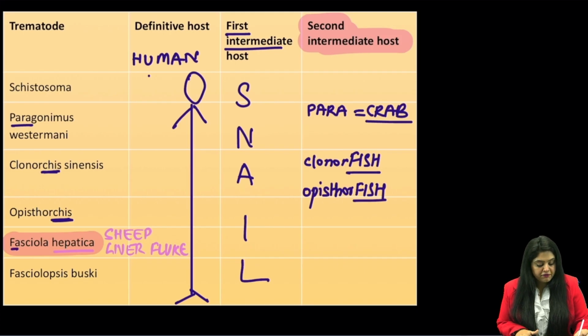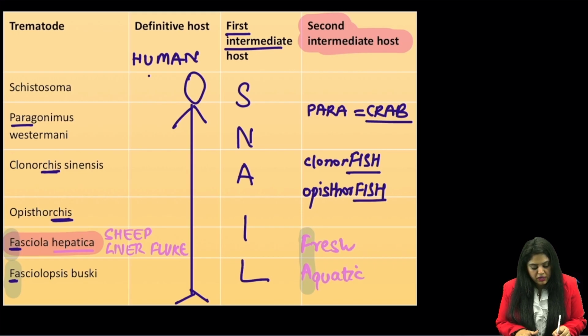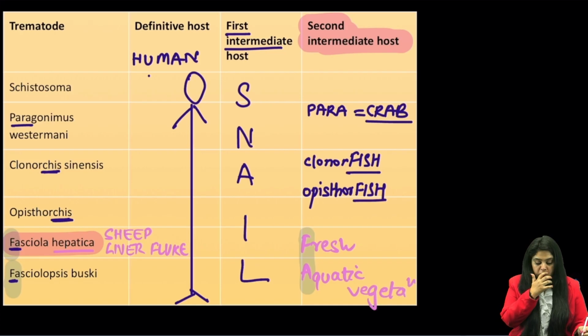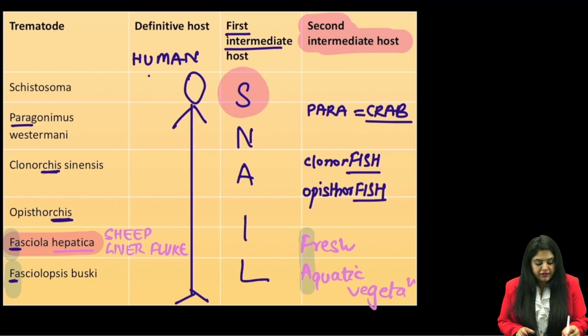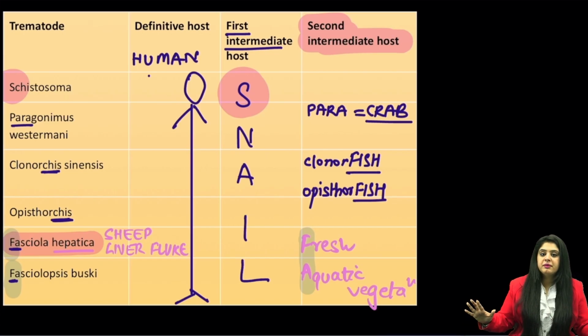Next, you talk about FA, Fasciola hepatica. FA, Fasciolopsis buski. When this FA will come, I will have some FA coming into the story, and that is fresh aquatic vegetation. It is fresh aquatic vegetation that is going to come up over here. So ho gaya. Now what am I left with? I'm only left with Schistosoma, because Schistosoma has a rule in life. Schistosoma says mujhe sirf S chahiye. That is all that I need. I am going to create an S in my life, and I'm going to show you so many S's over here.